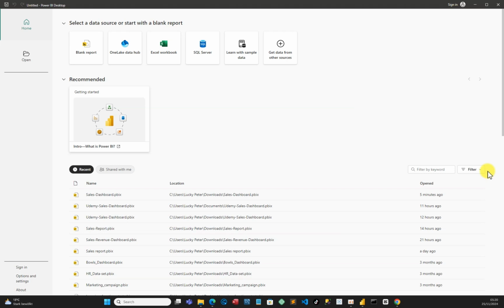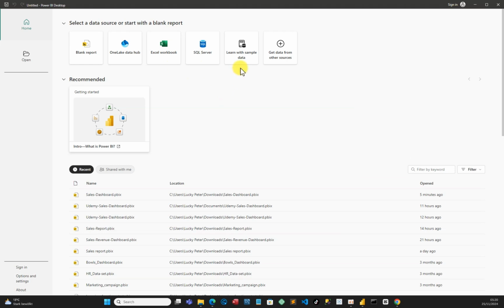The first thing we are going to do is select a data source or start with a blank report. So we have a blank report, and we have data sources. This is one of those data sources. We have OneLake data hub, we have an Excel workbook, we have SQL Server, and we have learn with a sample data.